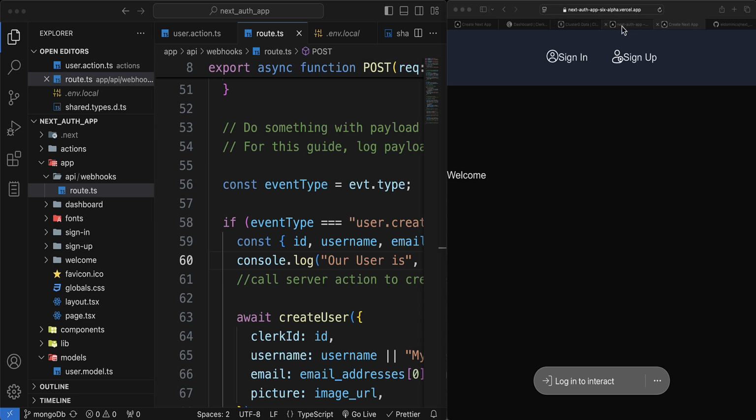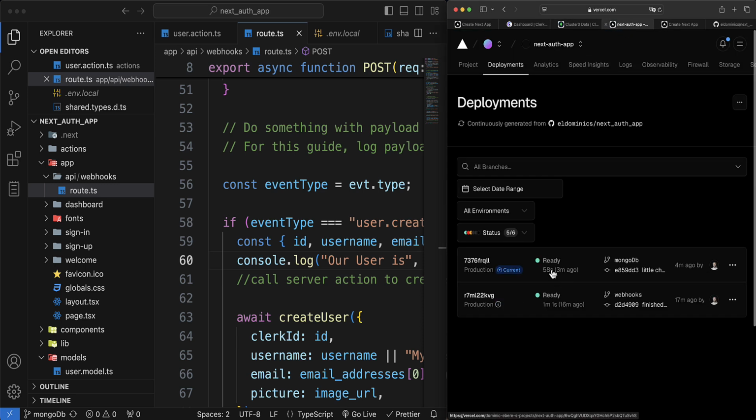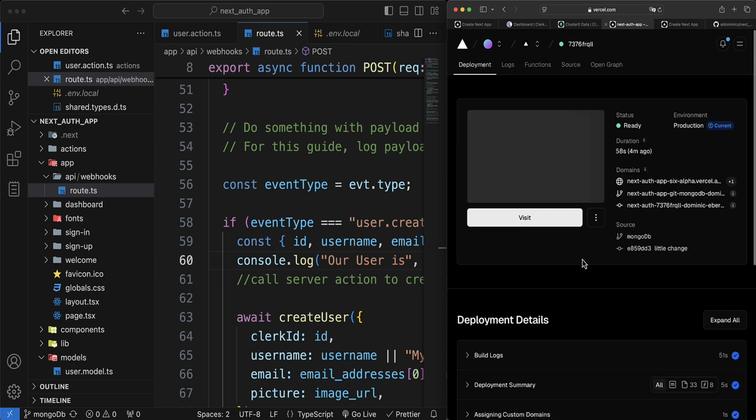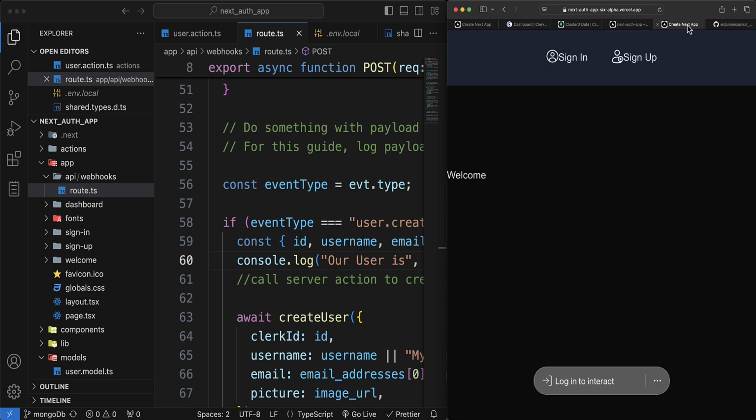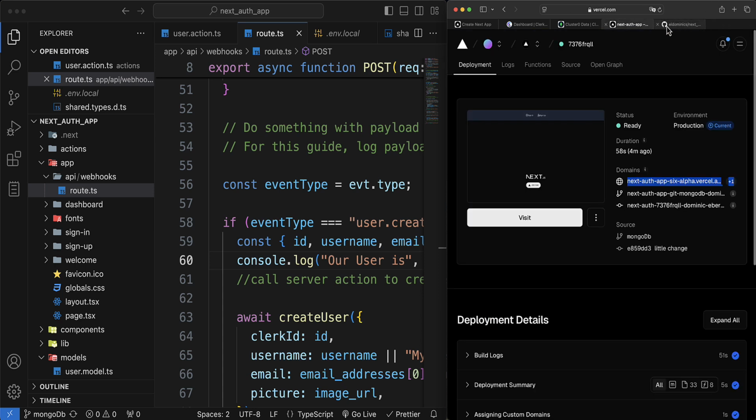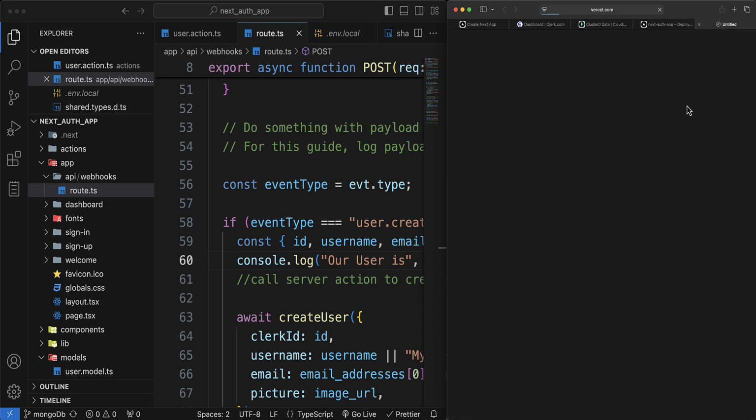Now let's go back to our Vercel, and we have the currently deployed application. This was the first one. This one is the second one. Let's click right here. And you can see it's still having the URL as I told you earlier on, because this is a deployed version, the current version. So there is no need to make any change on the Clerk Webhooks. So yeah, now I can actually close the one we have here and close our GitHub right here, and then click on this to open the application one more time.